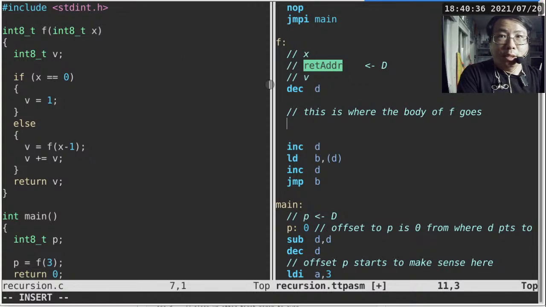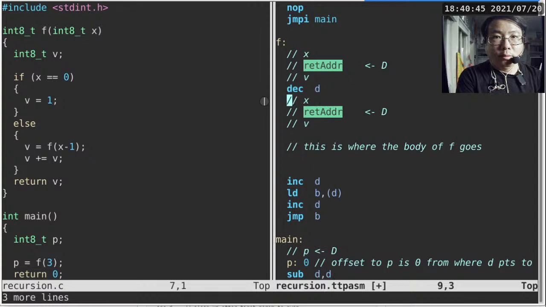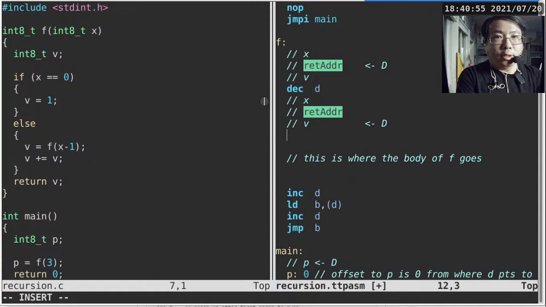All right, so now that we have everything done, I probably should update the picture. Basically, it's just a very slight change of the picture, because now the stack pointer is pointing to local variable V. So at this point, it is handy to use symbolic names or labels, so I can define V, my local variable, to have an offset of 0 from where the stack pointer points to.